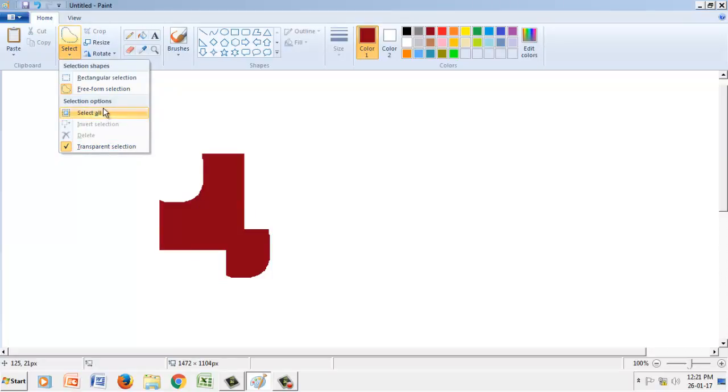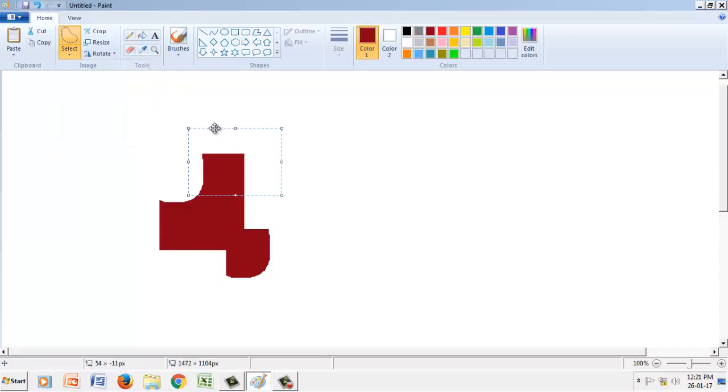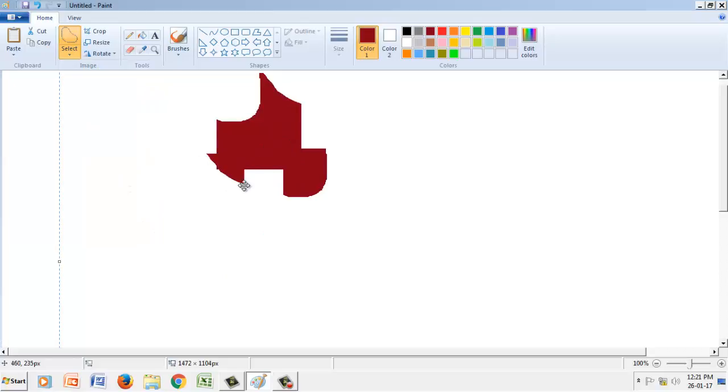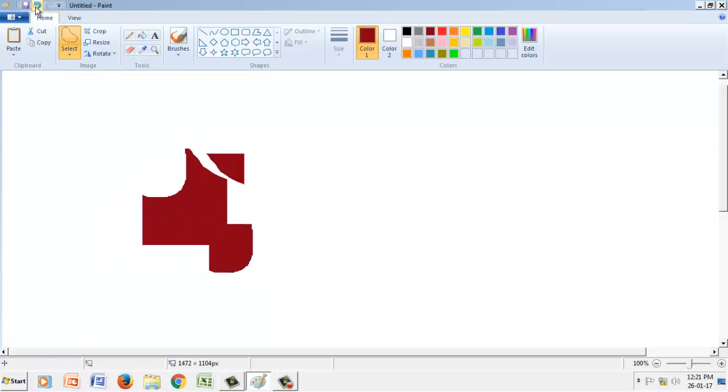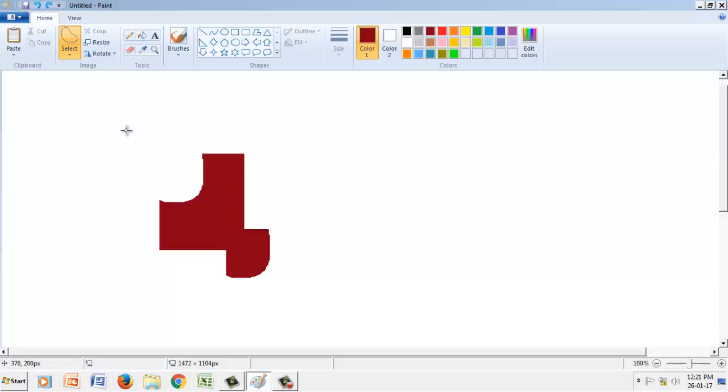Then you can also have inversion of a selection. As I select this object, I just say invert selection, and we can see that this part of the object is selected. So selection can be in two ways. If I'm selecting this much part of the image and I just do invert selection, what you're going to find is that the other object which is not selected gets selected. So inverse selections are there. Now it depends on how you're going to work with your file. Now let me quickly move to another option over here.